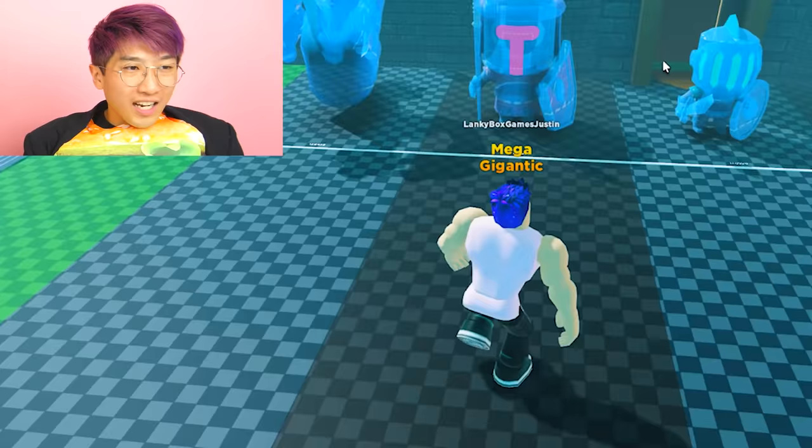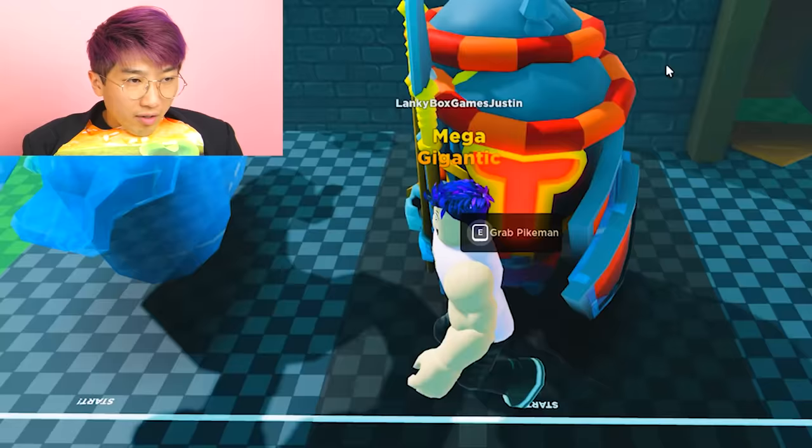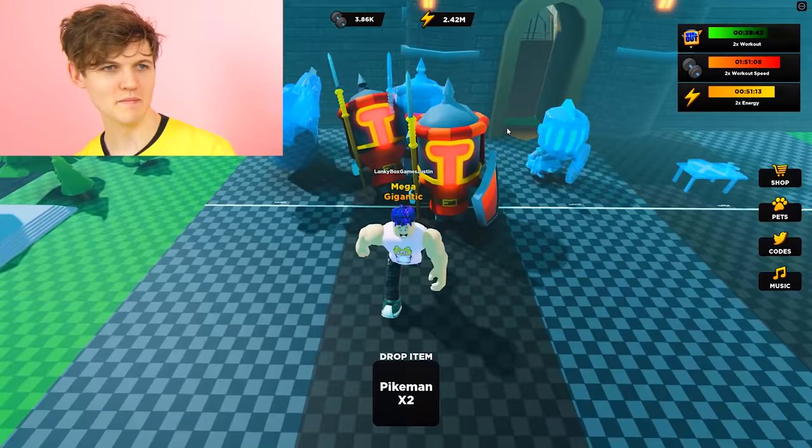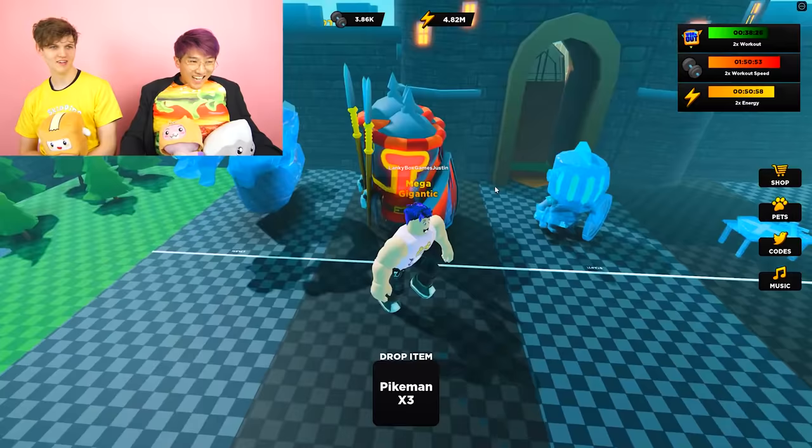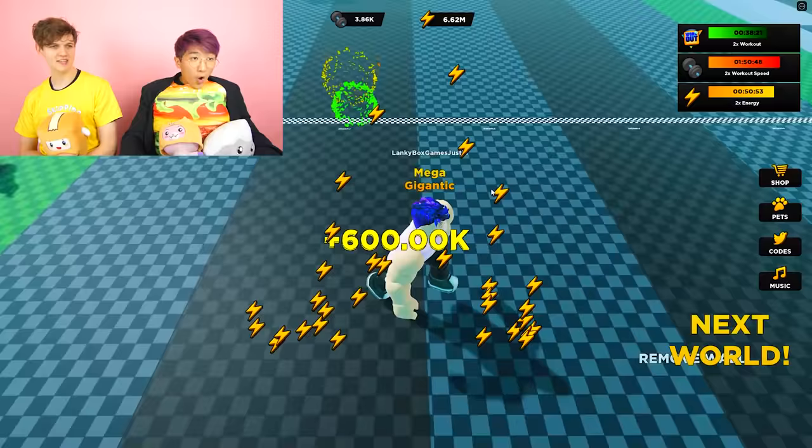Can I drag a bunch of these? What are these? Okay, grab a couple. Okay. Mega gigantic. Oh, we're huge. Oh, those are easy. Woo! Come on. Yes. It works. That's going to give you 1.8 million.